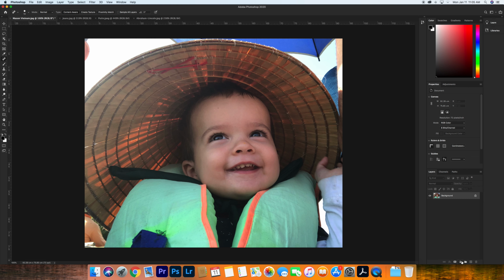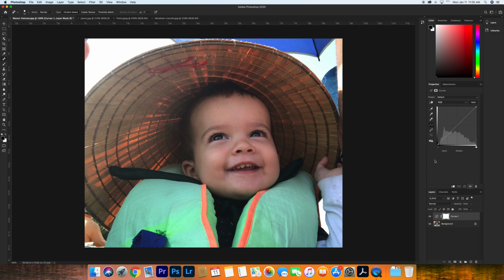What we're going to do here is go with the black and white circle to create new adjustment layers. We're going to go to curves, and here we have the curves panel. I stretched it out a little bit so you can see some changes. Basically for curves, you have a line graph going from black to white. So this is the amount of black and white in the photo. It's a bit darker than it is light. And this is also the amount that we're going to have in terms of brightness.